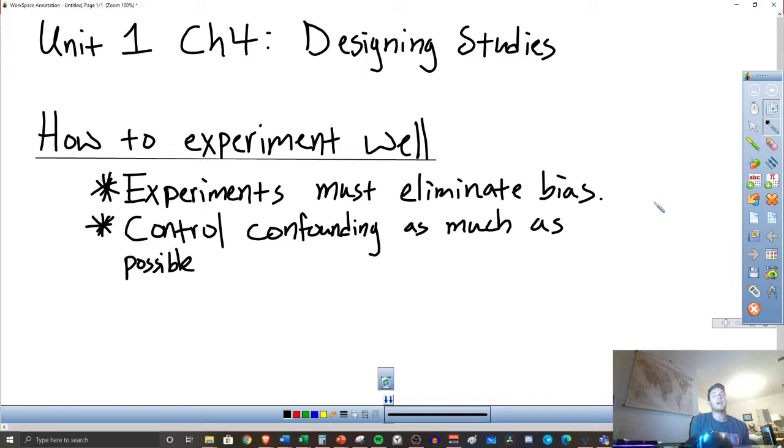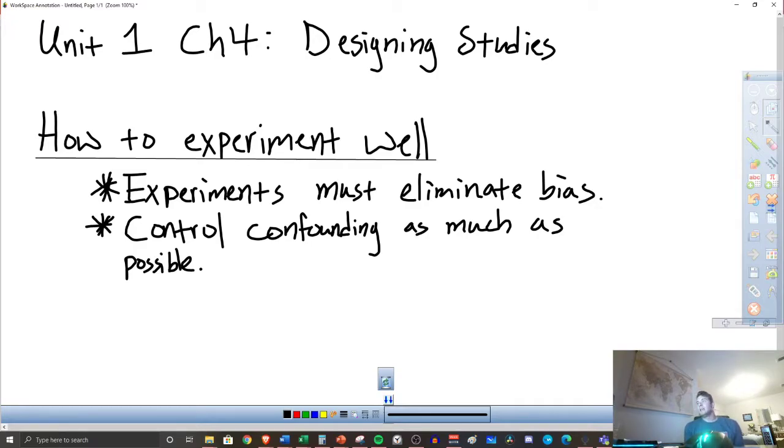You can eliminate bias if you make very even groups that you're experimenting with, to where you can say, okay, this is fair, this is even, there is no bias towards anything. But confounding is very tough to control, like we talked about. Did the vape cause the stroke or the increased risk, or was it just genetics? Like, you can't look at somebody and tell, hey, you're genetically going to have, or I can tell you're not going to have a stroke, or you are. Okay, so sometimes there's things that are out of control, but you try to control it as much as possible.